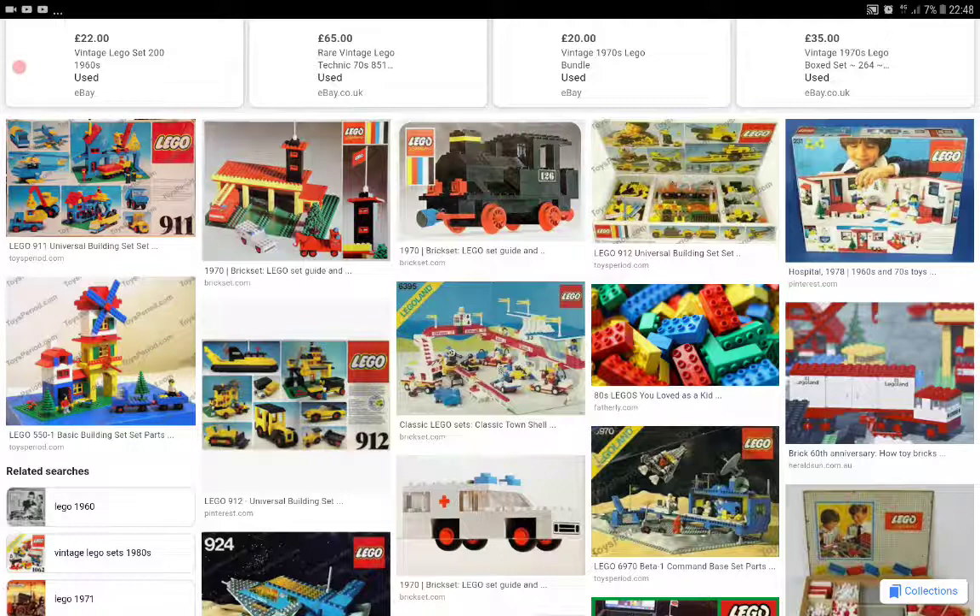I told her, please, can you make a video of you sorting this stuff out? She's got several things she's doing at the moment. She's got all these vintage sets, like the ones you see on the screen here. She had a few of those on the market today, which sold. I've got two of these car sets, £130 each.